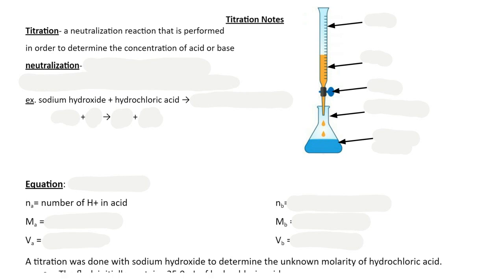We use this setup that you see in this picture. This long skinny tube on top is called a burette. What happens is I fill that up with either an acid or a base, but whichever one I put in there is called the titrant. That's the solution that I fill the burette with, and then I want to slowly let that titrant drip into the flask below.